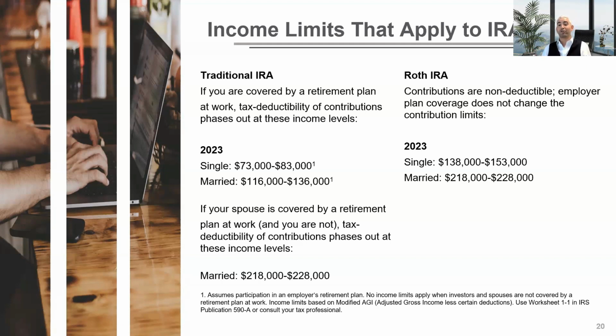You either set it up traditional or you set it up Roth, but that would be two separate accounts, not one account with two monies. You would have a separate traditional or a Roth IRA. But yes, it would be in your account documents to tell you if it's pre-tax or Roth. Yeah, and like Schwab or Fidelity, it's going to be right in the title, Roth IRA or traditional IRA or rollover IRA or something like that.